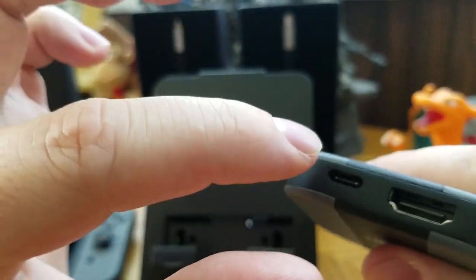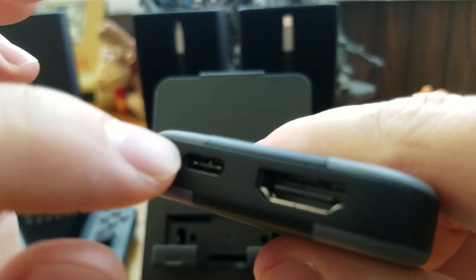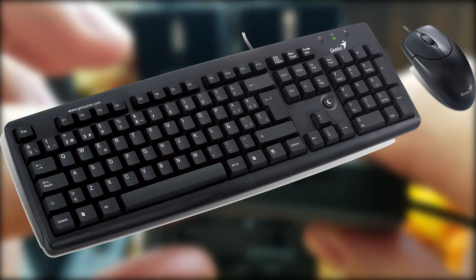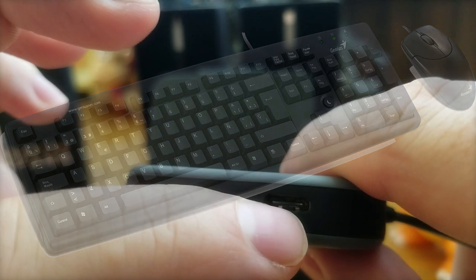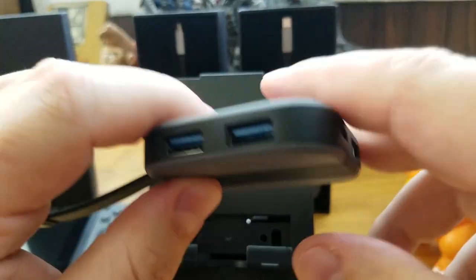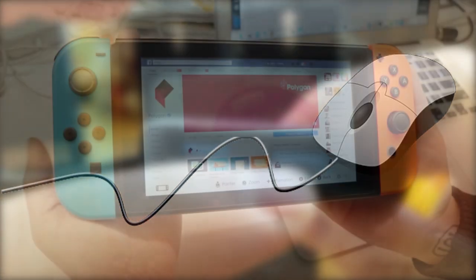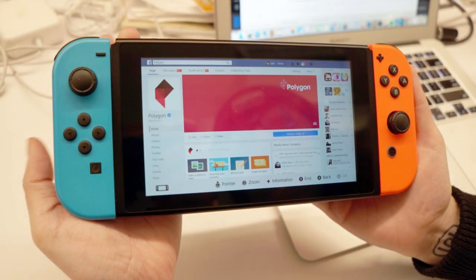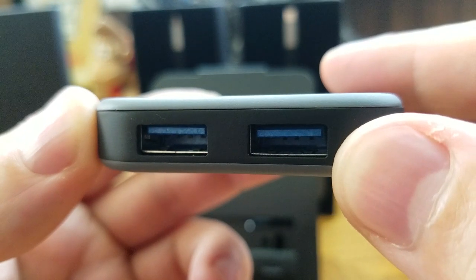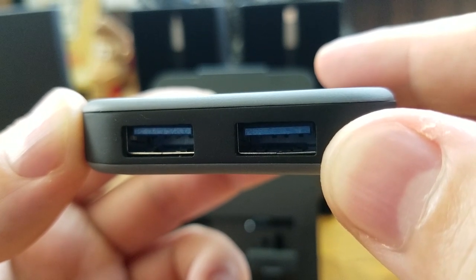So basically, you could turn your Nintendo Switch into an aforementioned computer, as I was talking about, with an update that allows you to use the keyboard with it. And even though you've always been able to use the keyboard with it, with the new updates that are coming out for the Nintendo Switch, it's making things work a lot easier and smoother. And we might end up getting a little bit better mouse support as well, and a web browser, and YouTube and Netflix, and so instead of having to be constrained to a controller, if you had this dock here, you would be able to use a mouse and keyboard in the future, and you would be able to web surf with it.